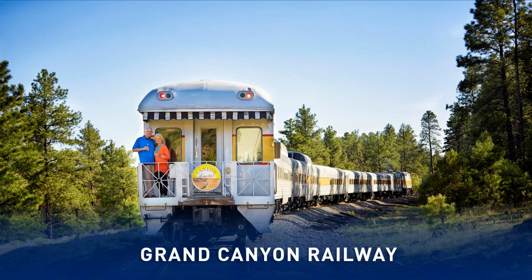You have a choice of accommodation on board, including the first class option here with the observation deck at the back, but throughout the different classes of service, there is a guide or an attendant that stays with you in your carriage through the journey and provides excellent commentary as you're traveling through, gets you ready for your first view of the Grand Canyon, and has some really great tips of where to go, where to visit as well whilst you're there. So again, a really unique way to enter the national park on the rails itself.